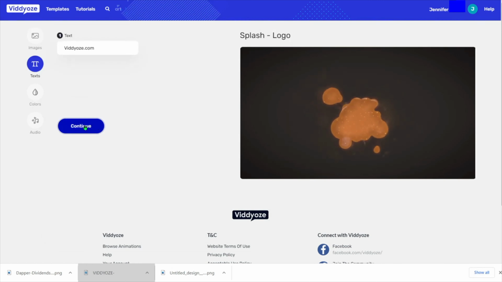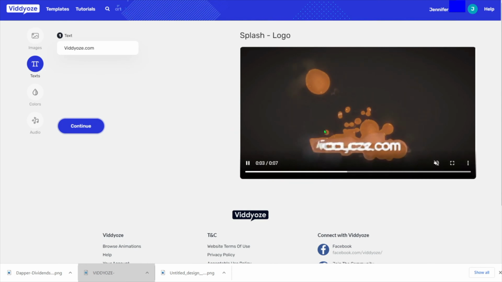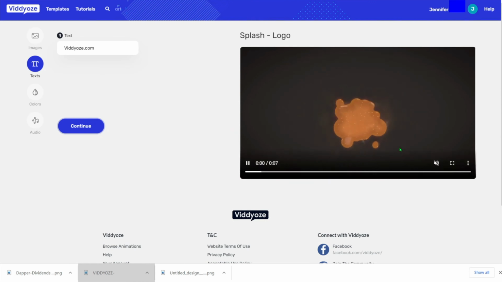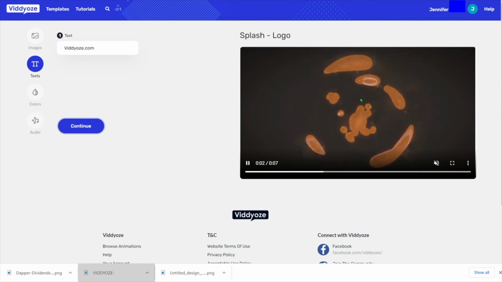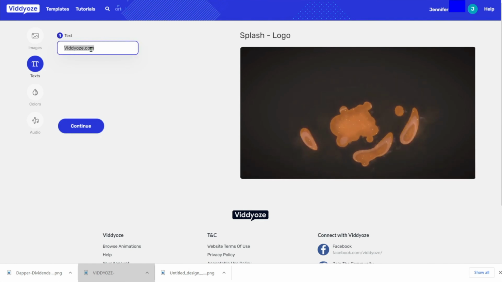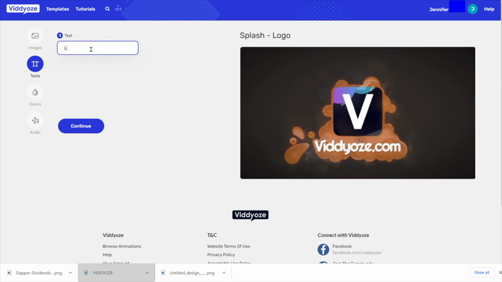Hit continue to move on to text. Now the text, if you look at this image, you're not sure where the text is, it actually shows you. It's really good to have this preview over to the side. So there's your image, it will be at the top of this splash, and here is your information, your text that you want to put in. And here we're going to put for fun.